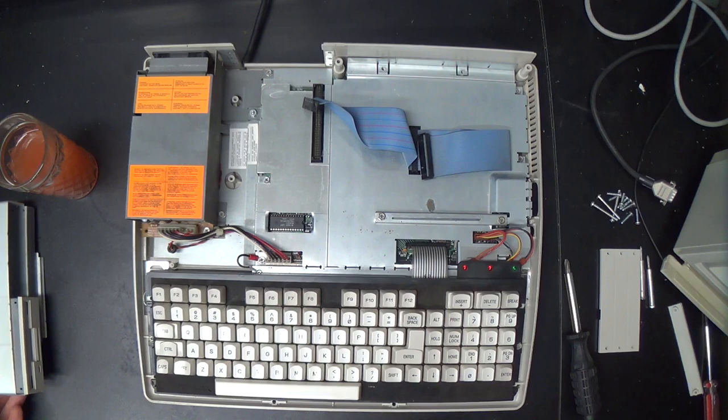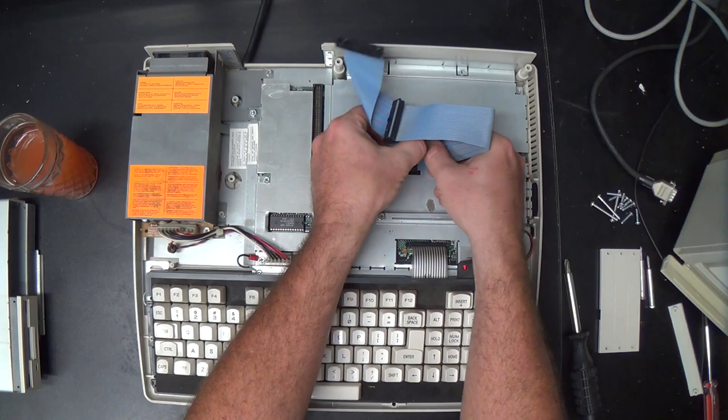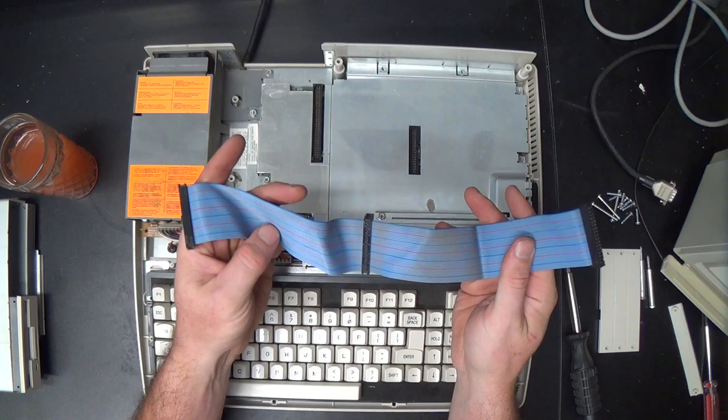Anyway, so after we get the floppy drive bay out, then we can pull the whole floppy cable out of here, and set it aside as well.